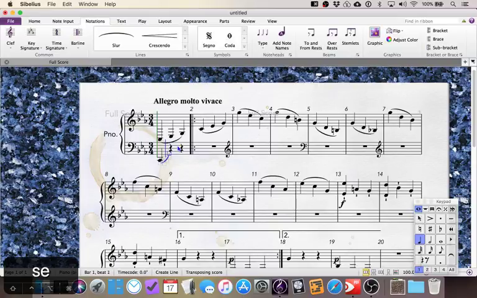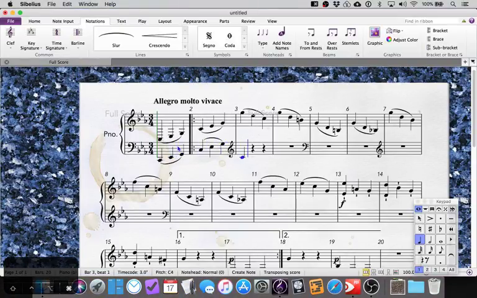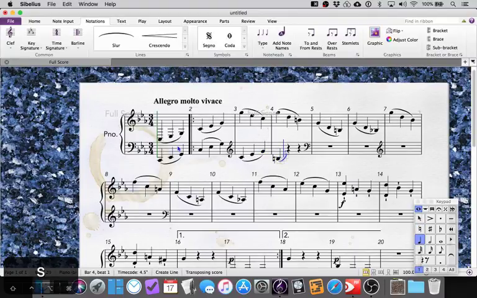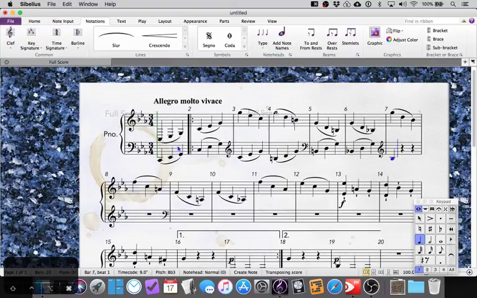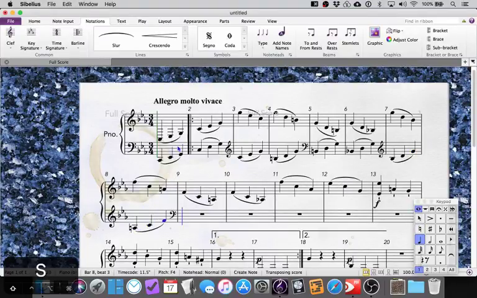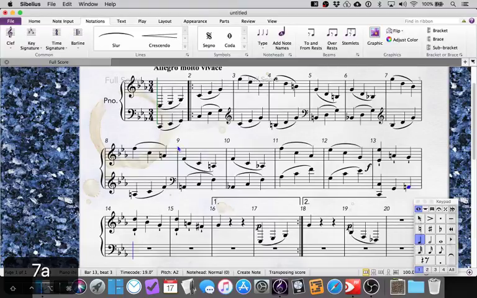So, G. And here, just to show different ways of doing things, I'll actually put in the staccatissimos after the fact.